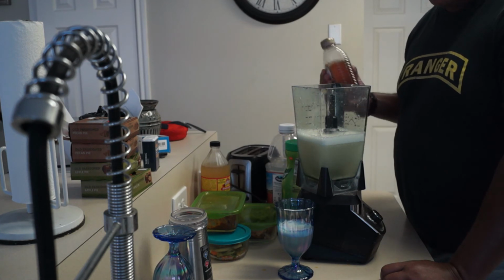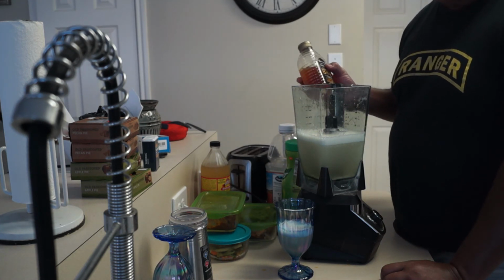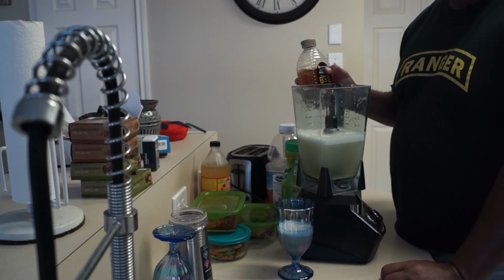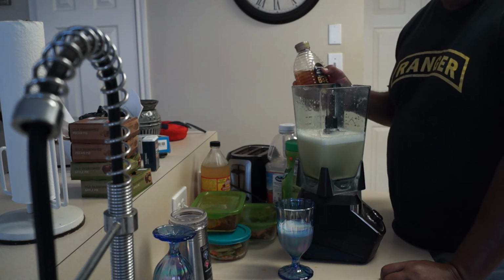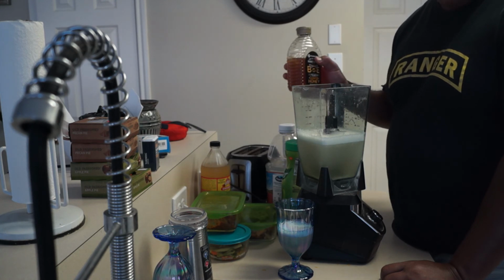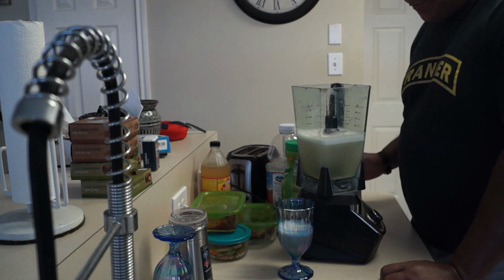And honey, I like honey because, one, you can use less honey and it can be sweeter than white granulated sugar. And of course, honey has minerals in it also.